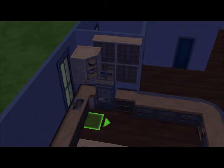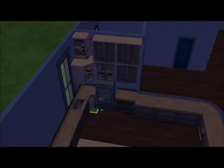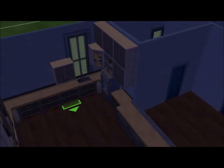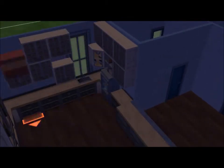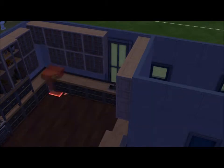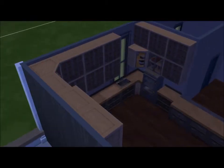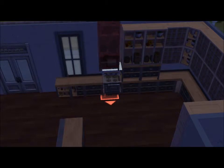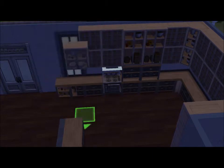But you end up with this really weird array of cabinets that just did not fit. So I shouldn't have done it that way, and I know I shouldn't have, but I just did not want to think about it. As you can see, you have all these cabinets, and I was kind of going, this doesn't look right, this doesn't look right. So I asked my brother to come over, and he even sat there and went, that is way too many cabinets, what are you doing?